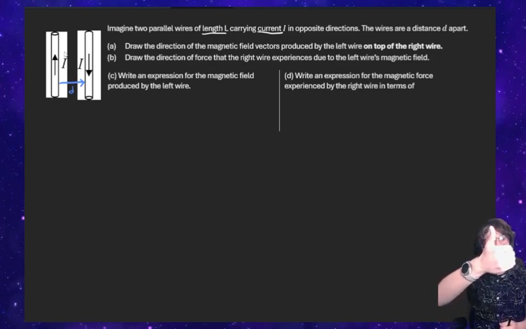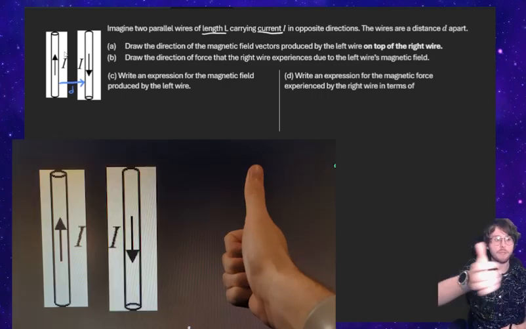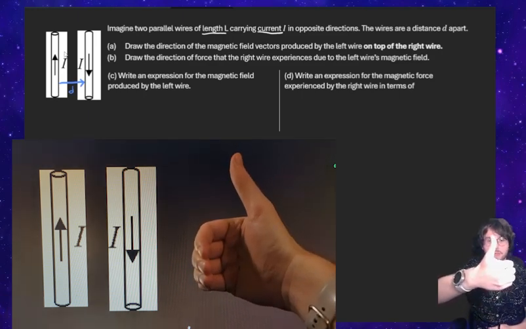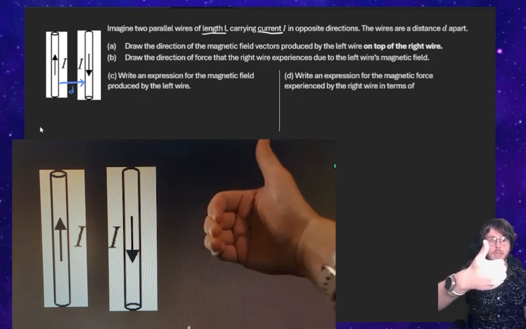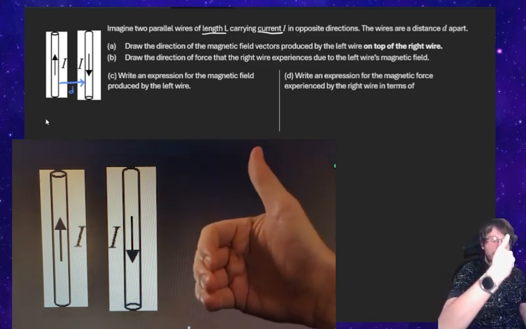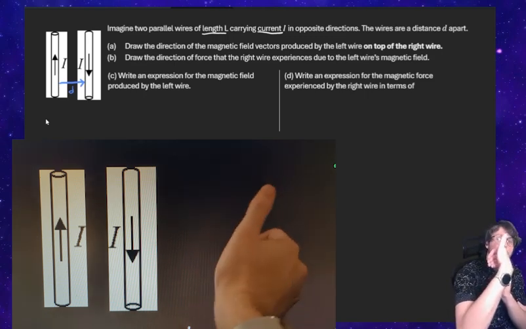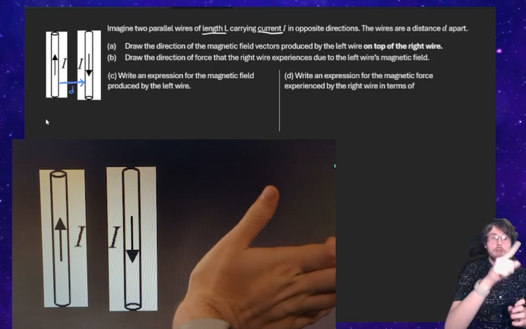So in this case, you mostly just need to look at where your fingers are relative to the left of your thumb, and then if they were to curl around, where they would be pointing to the right of your thumb. So with the fingers curling to the left of your thumb, your fingertips are going to be coming out of the page. And then if you were to continue curling your hand and your wrist and your fingers around, when your fingertips are now to the right of your thumb, they should be pointing into the page since they've done a full loop around.